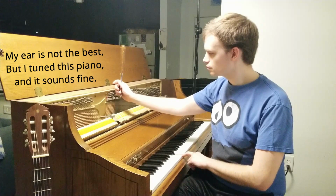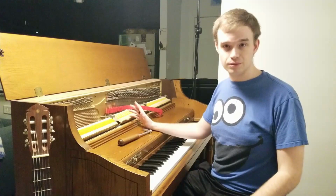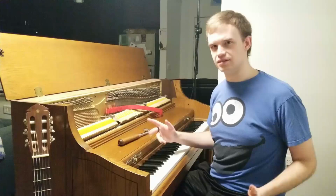If you did get the ribbon, you can insert it in between the strings like this, so that for each note there's only one string unmuted. Once you have it this way, you can tune each of these strings with the app, and then you can put away the app and tune the rest of these by ear, matching the string you've already tuned. This is a slightly faster process in my opinion, but it doesn't make that big of a difference. This is really not required.